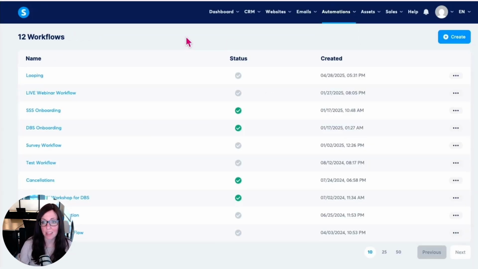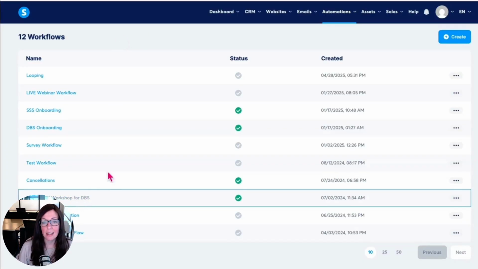It's not always if this, then that. It could be if this, then check if something else is true, and then wait 3 days and then check one more time and then enroll them in a campaign and then wait for the campaign to be over. And it's a lot more complicated.